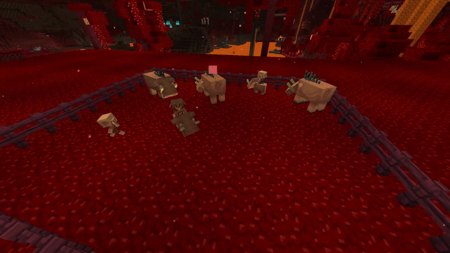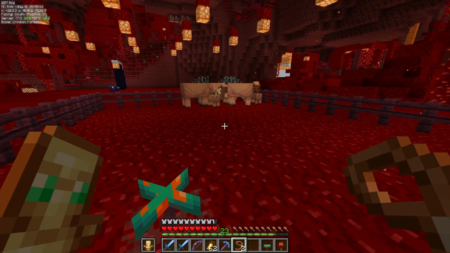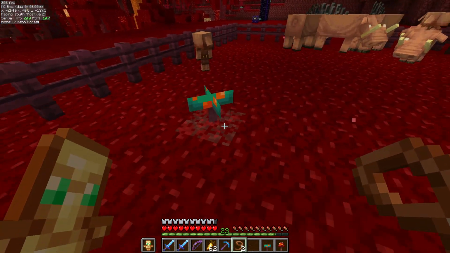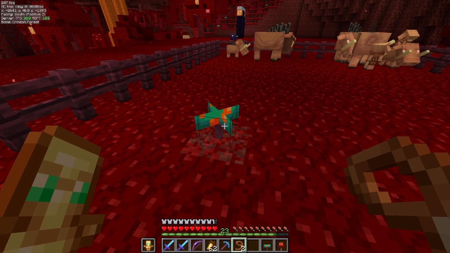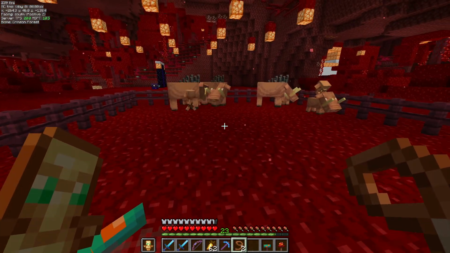Now, you can also leash these guys as well. We're going to show that in just a moment. Now, I'm in survival right now to show you that you can leash the baby hoglins and the regular hoglins, although you may want to make use of the warped fungus in doing so, if you're trying to do the achievement for the parrots and the bats. I believe that's the achievement it is. Yeah, the parrots and the bats.